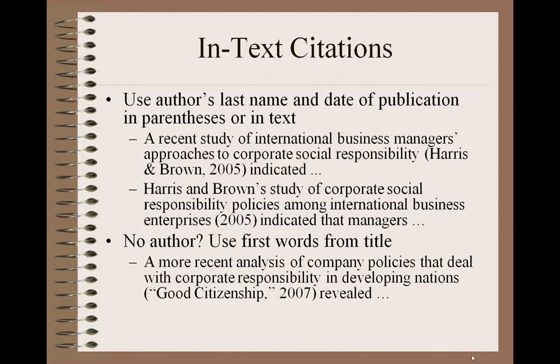The references you give for sources within your paper are called in-text citations. You can do this by using the author's last name and date of publication and placing them in parentheses. You can do it in two ways. You can do it within the sentence, like the first example. And you can also put the author's name and then put the date after what you are citing.